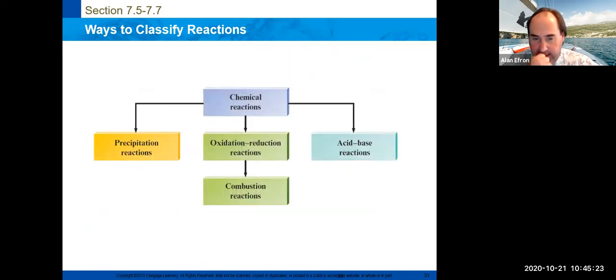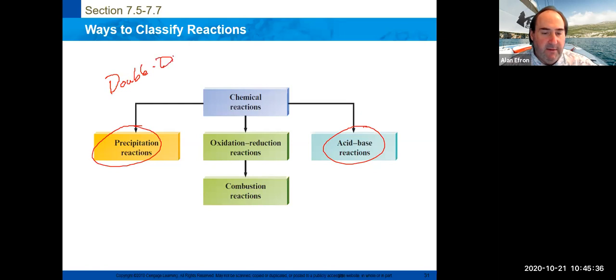And again, you could see some of our classifications here of reactions. But usually this type of reaction and this type of reaction, which is what we're focusing in on, are under the big double displacement reactions, while obviously our combustion and all those other ones that we had are under our redox umbrella.